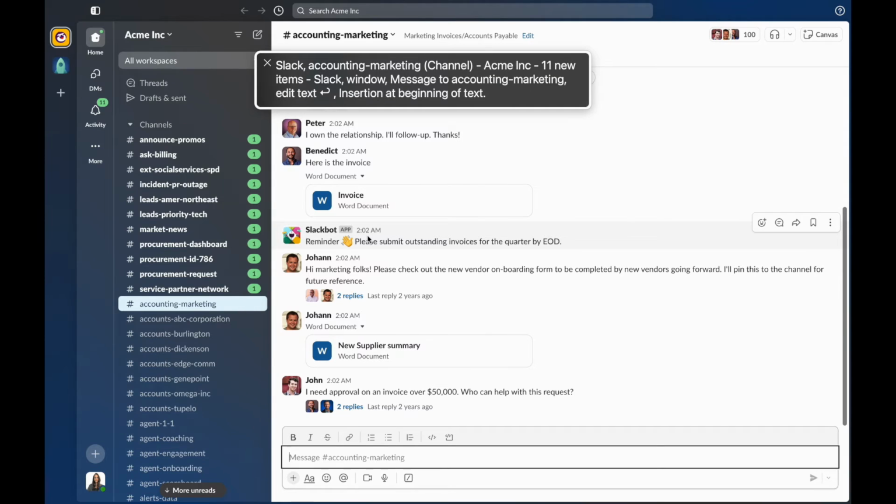Home. Tab panel. If you are in multiple workspaces, you might want to switch workspaces without having to move focus to the Workspaces tab group. To do this, you can press Control-Tab or Shift-Control-Tab from anywhere within Slack. For example, I'm in the Acme Inc.